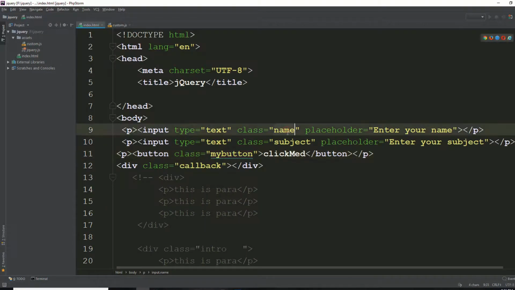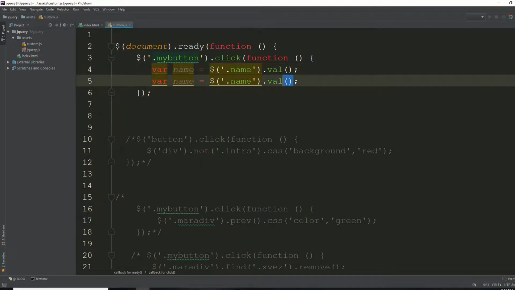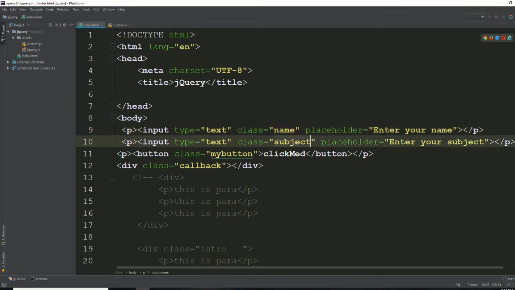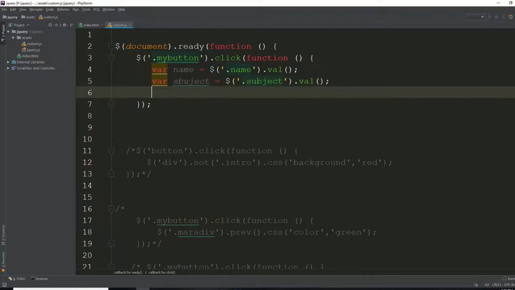If you remember, you learned the val method to fetch the values from the input. So I'm saying this name dot val. That means fetch the value from this class, and you can also create a variable, for suppose name. Copy paste and change to subject. Make sure I'm fetching the data from this and also this. Now I'm saying subject, so we have two variables.